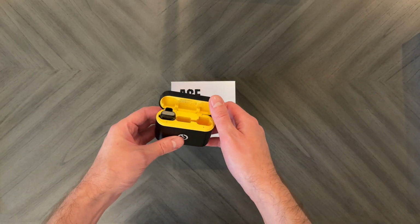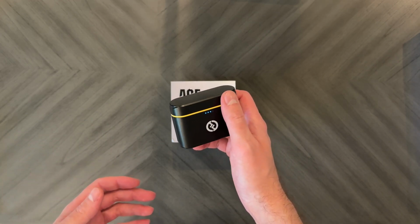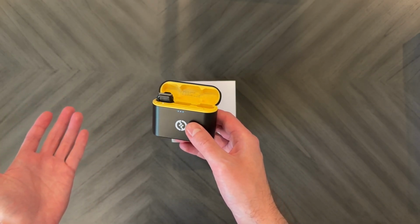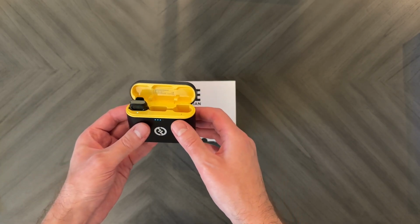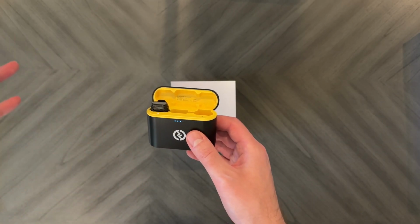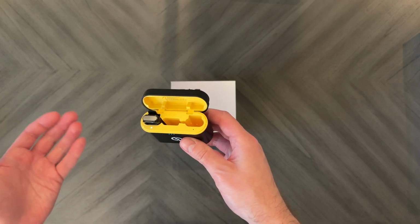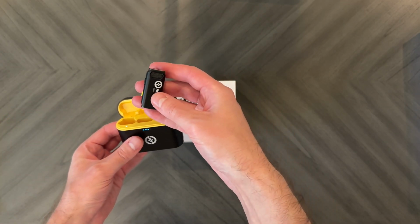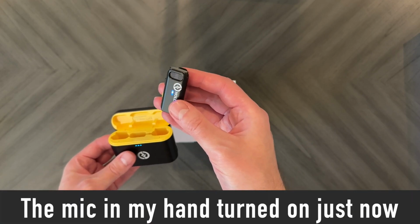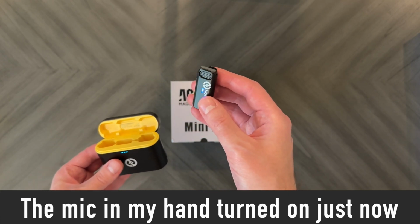So I have put on one of the mics. Hopefully the audio quality improved. The installation and the setup process, well, basically there is nothing to talk about because this is the easiest device to use. It is paired out of the box, so you don't have to pair it. It's been pre-paired, no pun intended, at the factory. So all you do is make sure that it's charged, and once you take the device out, it right away pairs with the receiver, which is now connected to my iPhone. And by the way, you can use it with the case on.